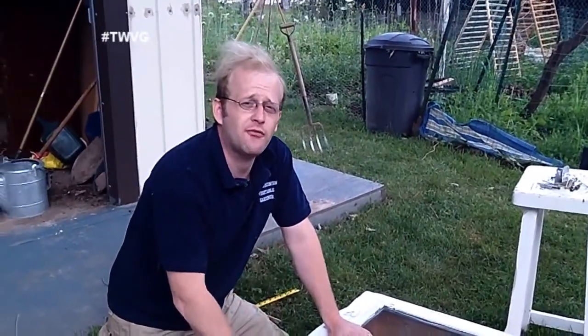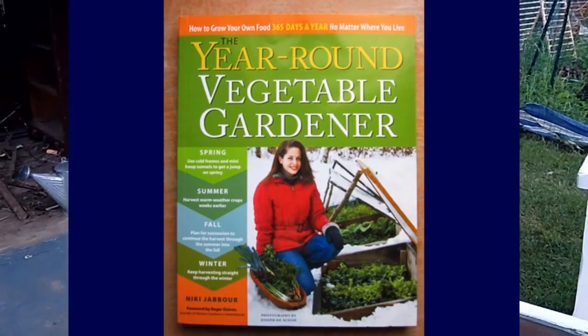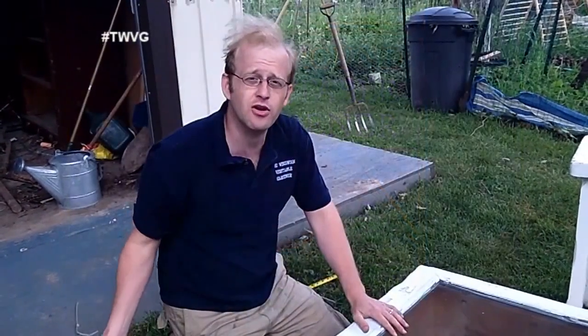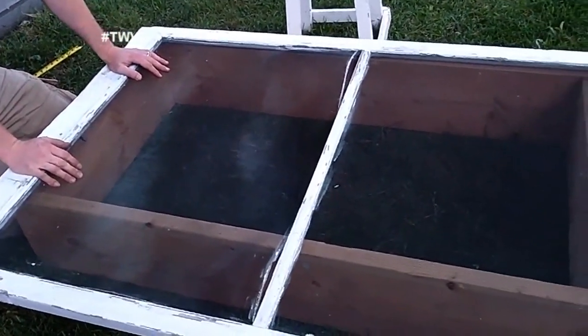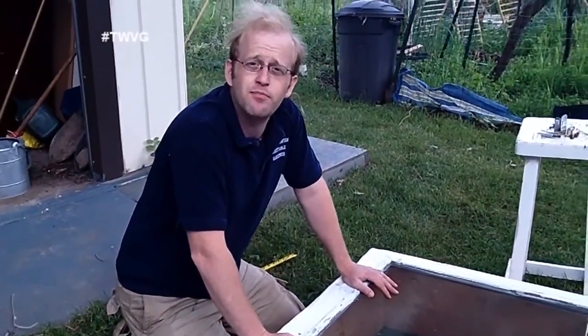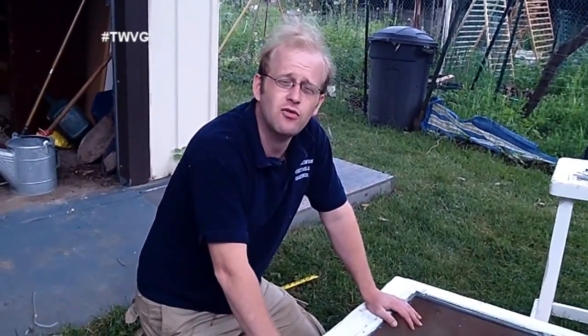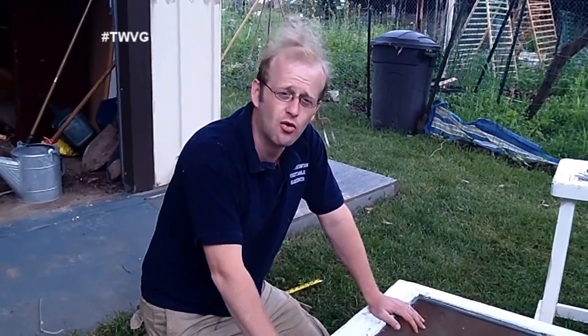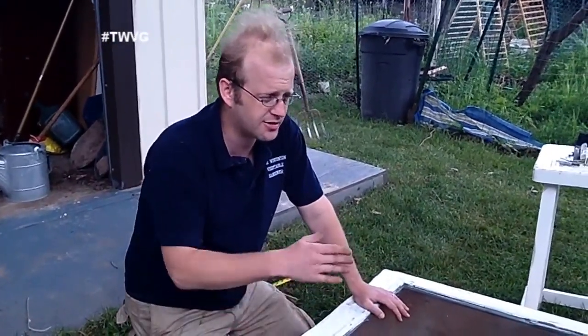The reason we're doing this is we want to have fresh produce throughout the winter. A great reference is Nikki Jabbour's Year-Round Vegetable Gardener. She's from Nova Scotia, Canada, and she does cold frame growing in the winter — if she can do it in Nova Scotia, we'll have no problem here in Southeast Wisconsin. Some of the things we're going to be growing in our cold frames will be leafy greens, lettuce, spinach, carrots, beets, some onions, and other cold-hardy plants — the kind you'd grow in early spring or late fall that can tolerate colder temperatures. It's going to be a whole lot of fun harvesting fresh produce in a cold climate during the winter without a big greenhouse.